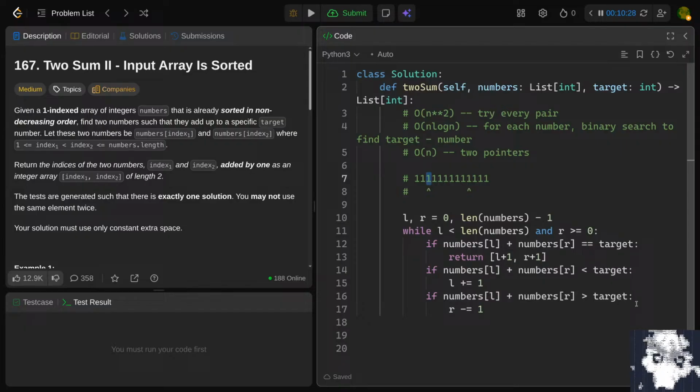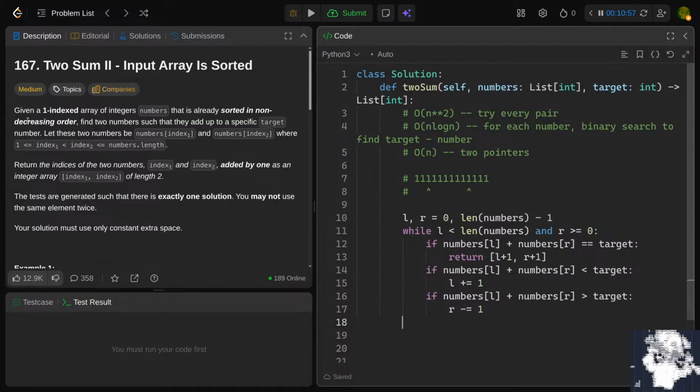I'll know that this plus where I was on the right side. No, I will know that that is greater than target, because I already know that it's greater than target with the left side being a less than or smaller, or a less than or equal number. So I can just do this.